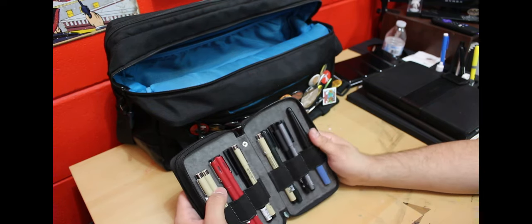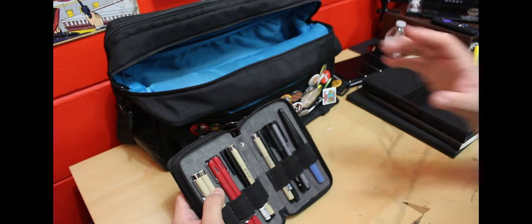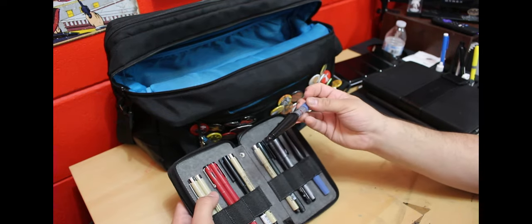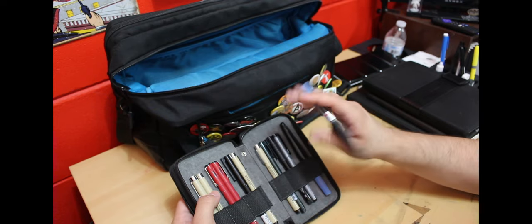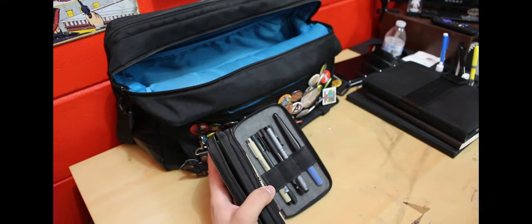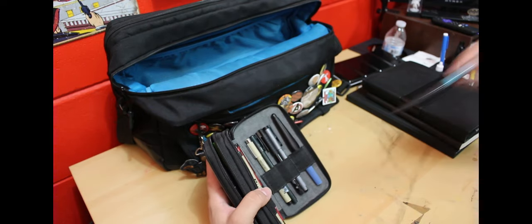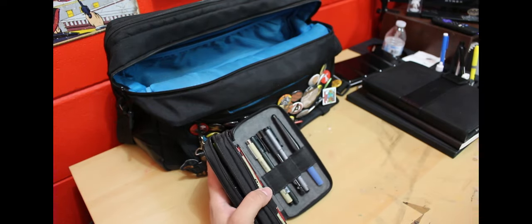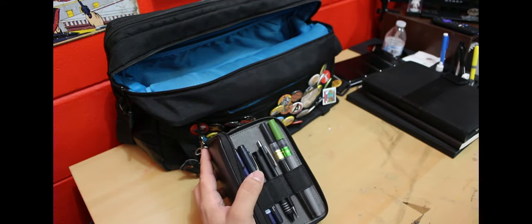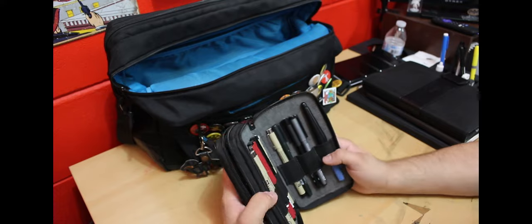And then this is another Pentel pocket brush pen. However, this one's really cool because it's actually filled with a watered down ink. So it's an ink wash, which is really good for doing a smoke effect. I have so many of these because I love them. I have two of each, including one extra fine one, but that one I just keep at my desk. I do have the other ones at my desk as well, because I absolutely love these paint pens. They're just so nice. They're absolutely amazing.